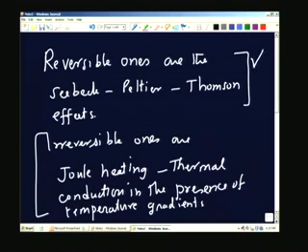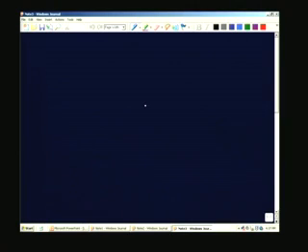What we are interested in studying is these reversible effects, assuming that the irreversible ones are negligible, not there. Of course, in practice the irreversible effects are always going to be there, and they will of course create some problems for us, as we will see later on. So, let us look at these three effects, the Seebeck, Peltier and the Thomson.